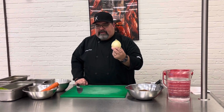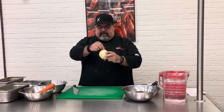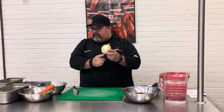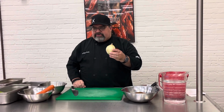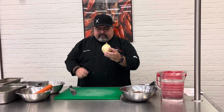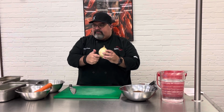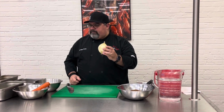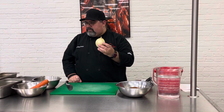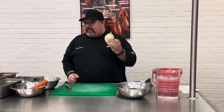So this is an onion. Everybody knows what an onion is. There's a tip that comes out of the ground, and there's the roots that stay in the ground. The vast majority of this particular type of onion is underground. This part comes up and turns green. You'll see on the onion there's striations. The root holds the onion together. So we do not want to cut across the onion until the last cut.